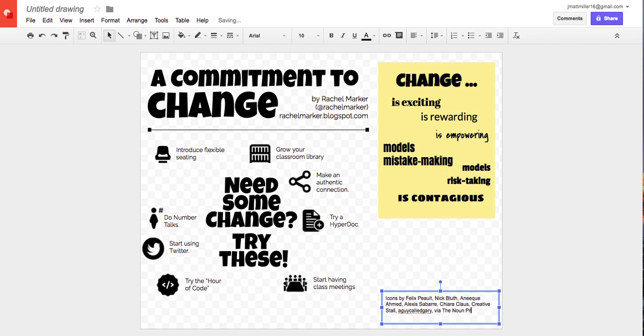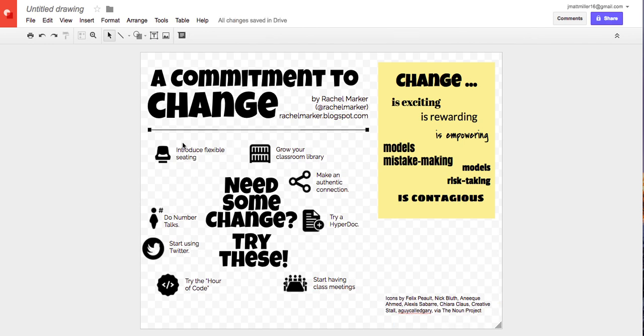And then once I've got that in there, that's my attribution. And so this is just kind of how it works for me. I like to use similar fonts all throughout. So this one right here is called Luckiest Guy. It's one of the Google fonts, one of my favorites. And that's kind of like my big, bold, headline type font.